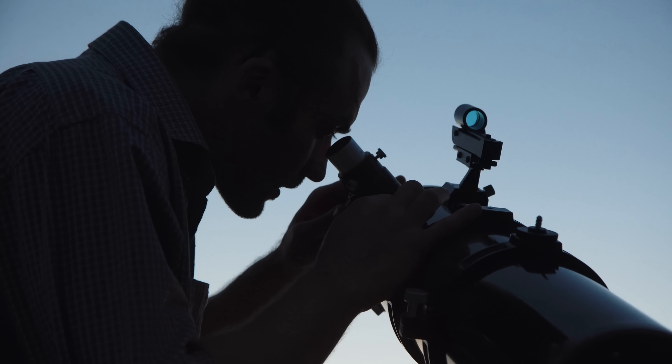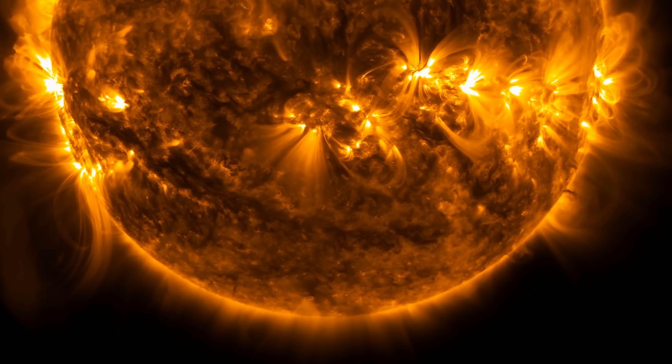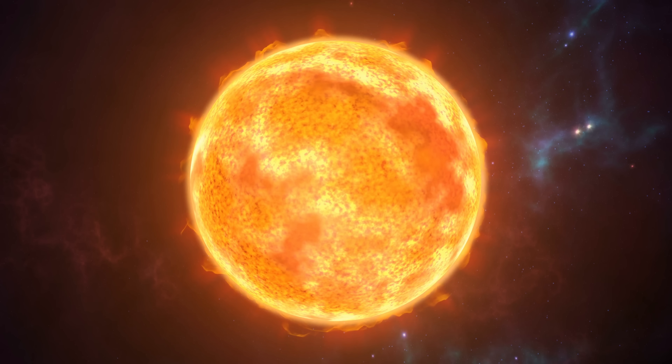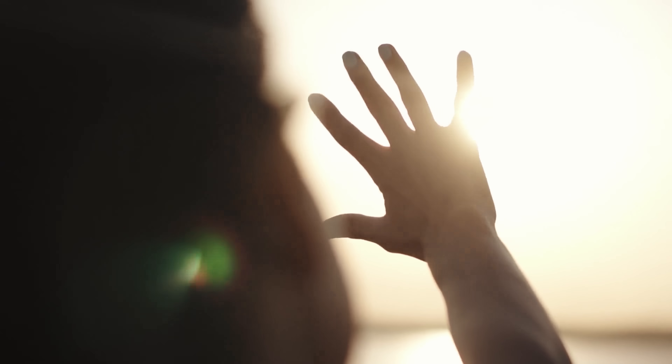In the last few decades, scientists have found so many different ways to study the sun — be it through observations with various telescopes or through the study of various sun quakes, the science known as helioseismology. We've actually learned so much about this beautiful object, the object worshipped by various cultures for many millennia.